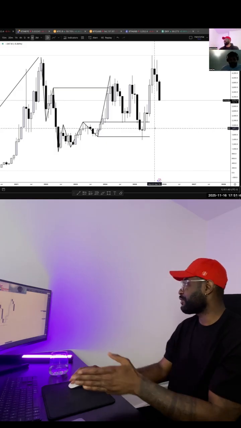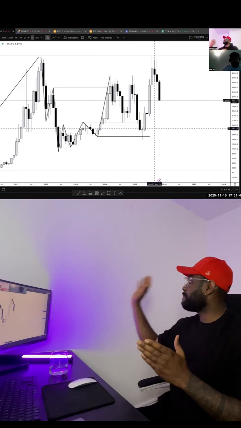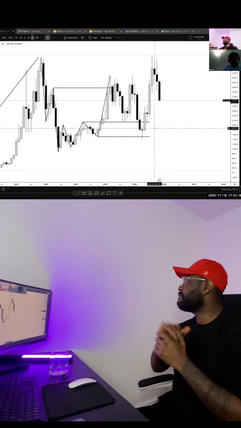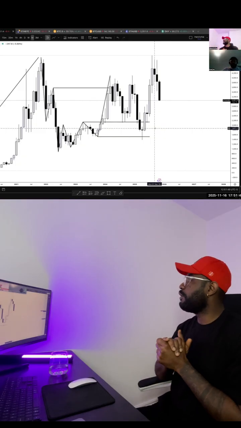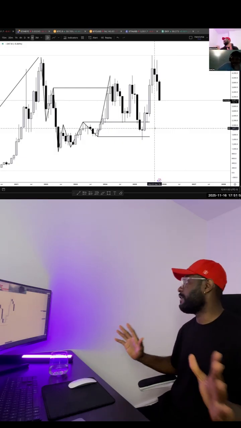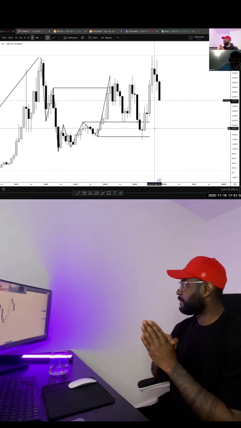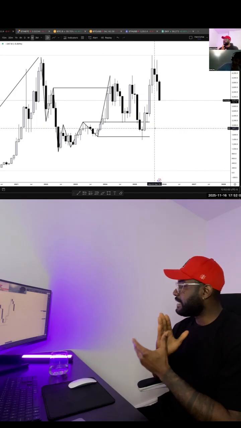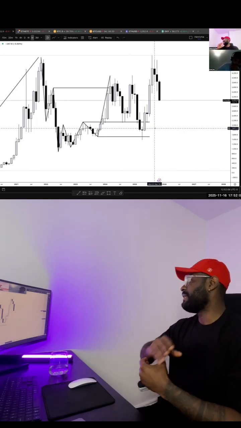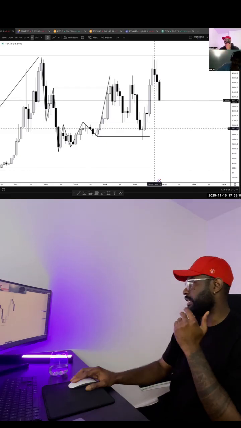The market structure of the higher time frame, and the lower time frame. Despite the higher time frame saying bearish, if you go to the lower time frame and you are not seeing confirmation that it could be bearish, that's it, nothing to do. You need to see confirmation. So once you see the confirmation from the lower time frame that it is aligning with the higher time frame, now you want to take your trade.